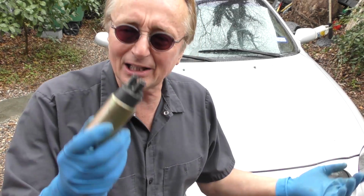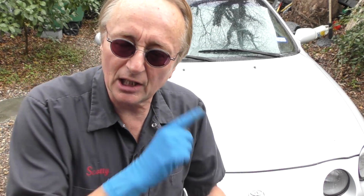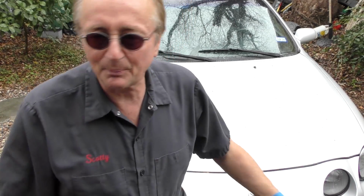This pump still works perfectly fine. Rarely do Toyotas go up, but I mean, heck, this is the same factory Nippon Denso pump that it comes with. And if you're stuck somewhere at the dealer, they can be $300-400 bucks. And I got this one for like $69 at an independent auto parts store. So I figured, what the heck, I'll have a spare. I guess I'll put it back in the trunk.